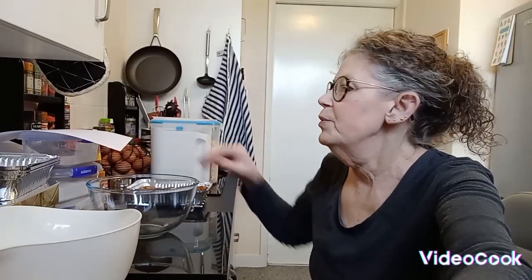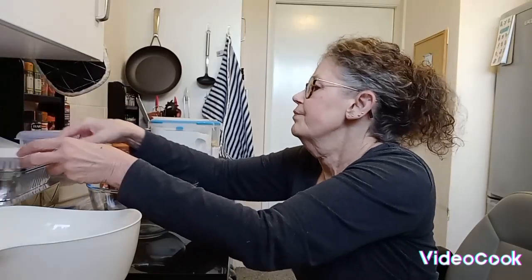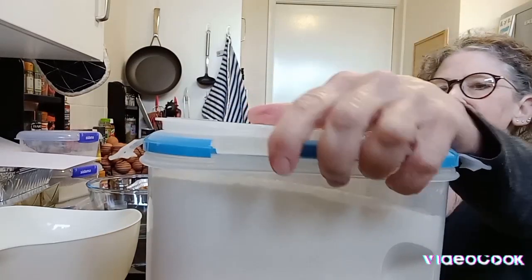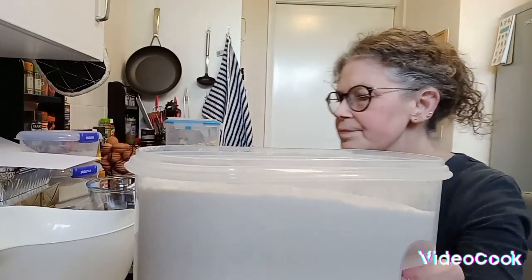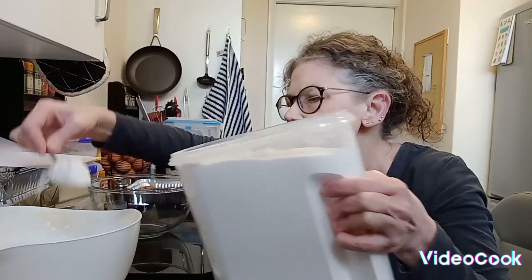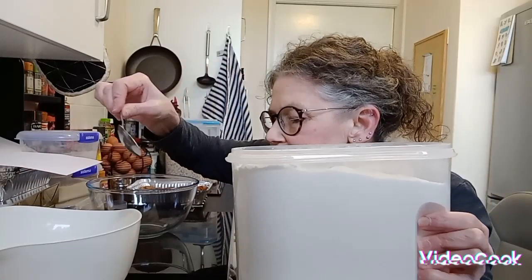I will get the crumble ready. Now the crumble calls for 75 grams of gluten-free flour, turn this on, perfect.